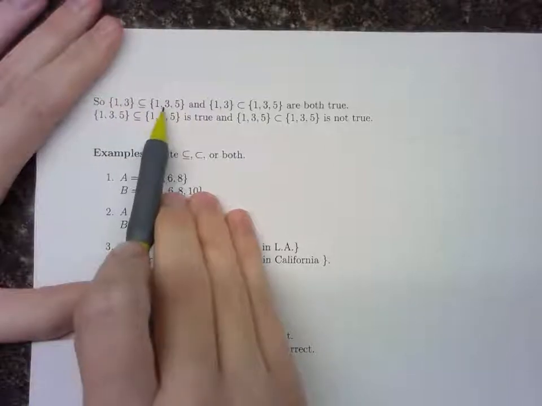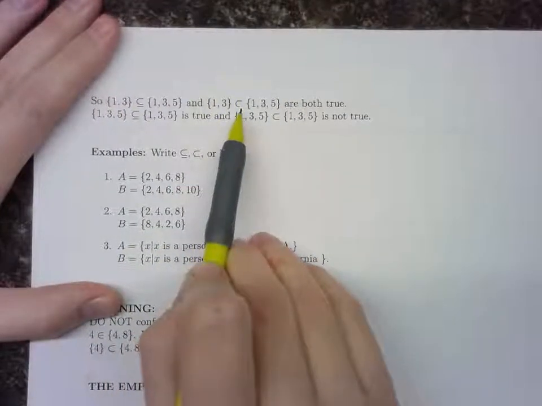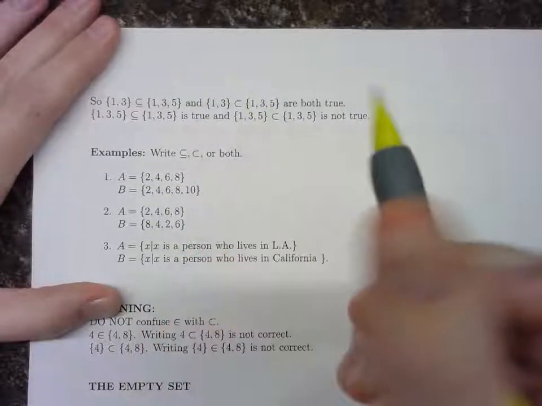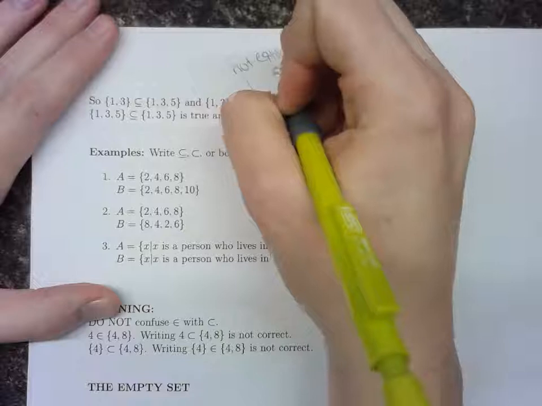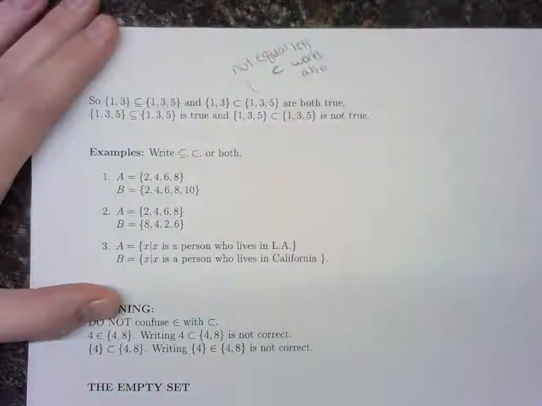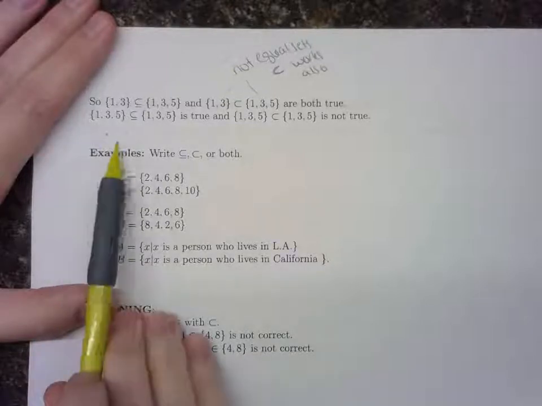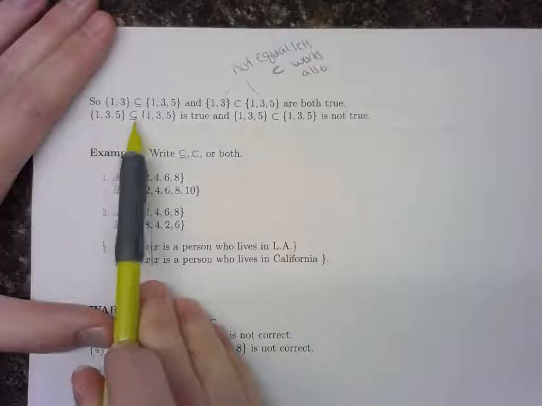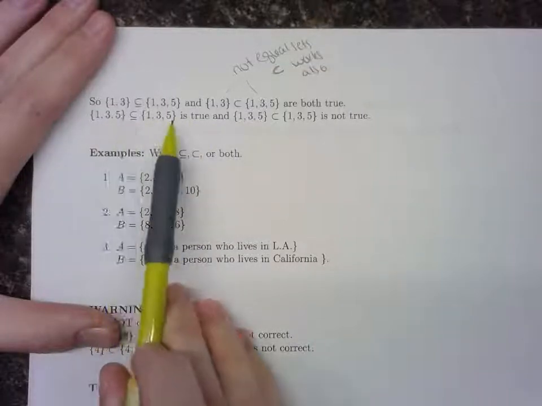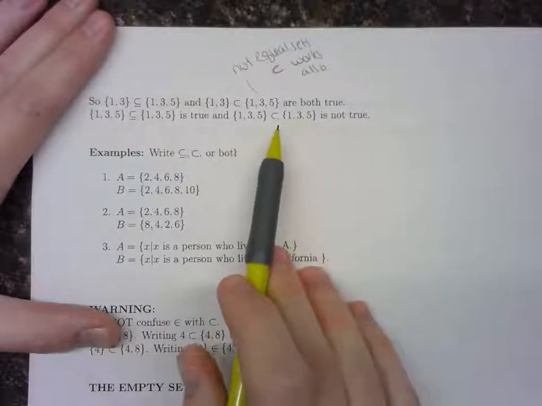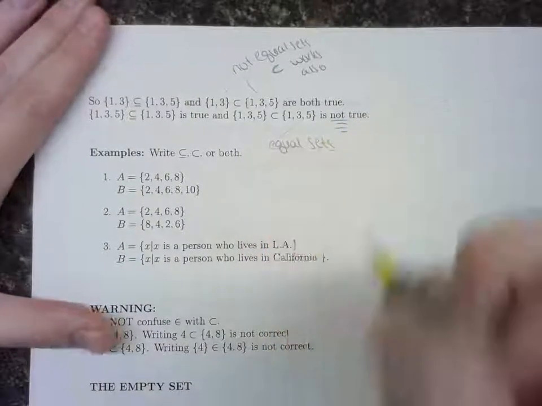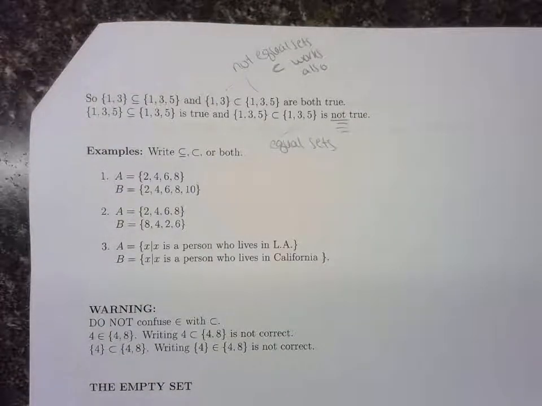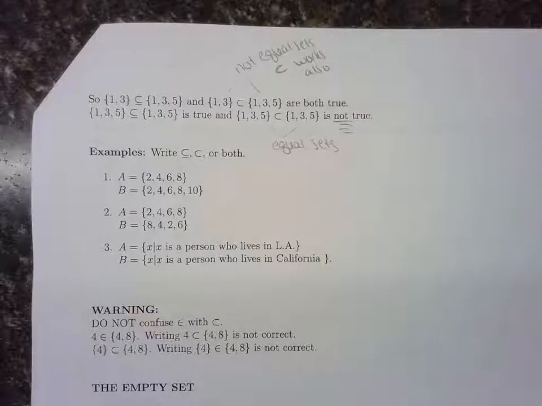So for example, top of page 3, you have {1, 3} is a subset of {1, 3, 5}. We know that. {1, 3} is also a proper subset of {1, 3, 5} because they're not equal. Okay, so these are not equal sets. So the proper subset works also. Okay, so you can only use proper subsets when they're not equal. Okay, so underneath that we have {1, 3, 5} is a subset of {1, 3, 5} because each of these elements, 1, 3, 5, is in this set. Okay, but {1, 3, 5} is not a proper subset of {1, 3, 5}. That's not true because they're equal sets. Okay, so only use proper if they're not equal. To be safe, if you're just trying to write subsets, just always use subset because if they're equal, it still works.